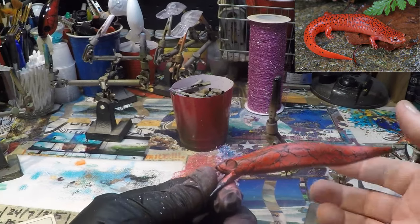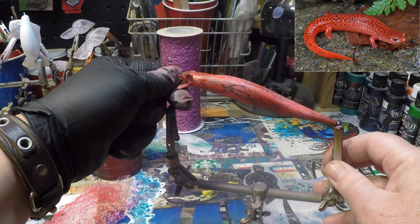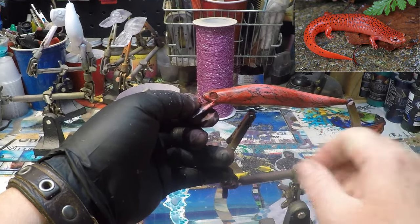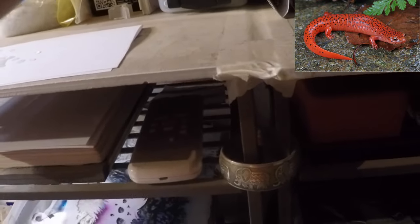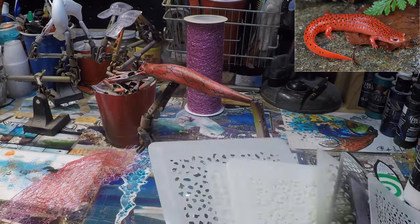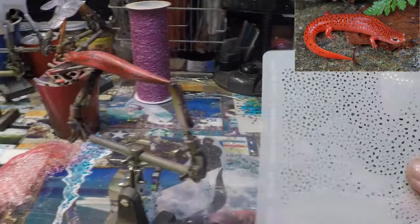A lot of you guys ask what I do with crackle. It's this stuff. I don't use the crackle paint. It just comes out real thick. I like to kind of have a little bit more control over what I'm spraying. Now I've got this little guy. This might put too small of a pattern on here. Let me take a look at the other one that I have that's just a little bit bigger. Let's see what we have here. Now the salamander does have a fairly small dot pattern on it. This one's just a little bit bigger.